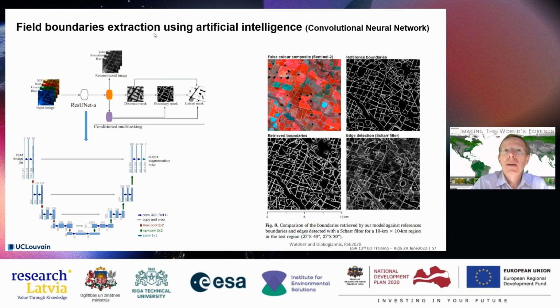In some other countries, it seems feasible today, thanks to artificial intelligence, to delineate the parcels. It has been shown and implemented as a commercial application in Australia. It was a former PhD student of mine who went there, and now there is an operational application using the ResUNet, which is a convolutional neural network, which actually allows detecting the border of the parcel in a better way than most segmentation algorithms. And therefore, in Europe, the farmer has to declare the limits of their parcel, but there are tools today which come close to what we expect for the detection of the parcel limits.